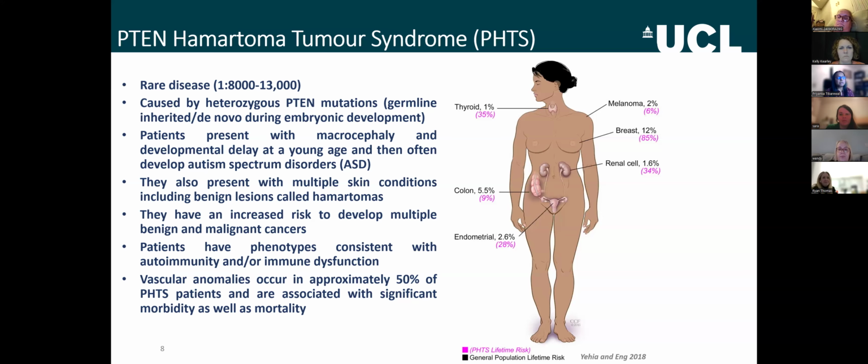But there's a paper that's come out recently which says that there might be some non-component cancers. I constantly look at patient phenotypes for my research, and occasionally we'll find a PHTS patient who has testicular cancer, but that might be because of something unusual that has happened. They might have acquired a mutation which is not commonly seen in PHTS patients. So these are what we commonly see in PHTS patients, but there are other things that can happen, and not every PHTS patient is going to get all the different symptoms.